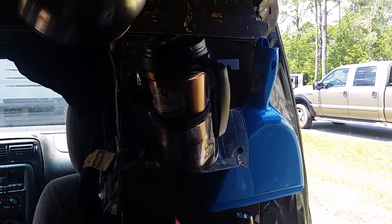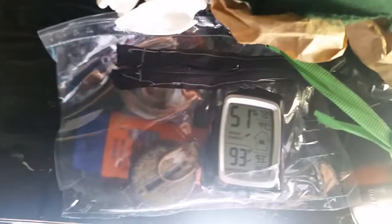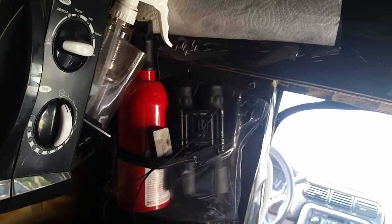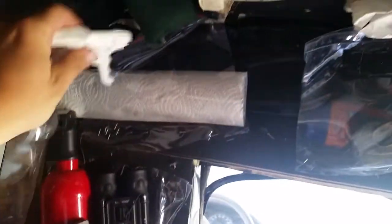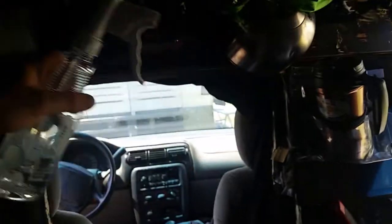Oh, behind here, by the way, you can't really see it, but I have this little box that has first aid, like Band-Aids and stuff. I got the brush and pan there. I have my temperature gauge, and then I got a compass, some sunscreen, fire extinguisher, binoculars. Okay, this is actually alcohol, and I gotta remember to close this, because if you don't keep it closed, alcohol evaporates so quickly it's going to be all gone in no time. And then paper towels up there.